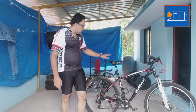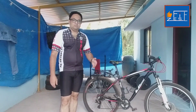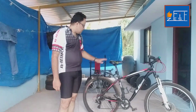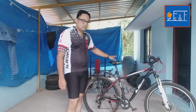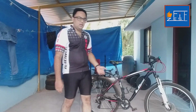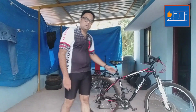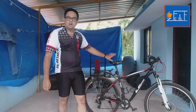Mountain bikes. These are the bicycles that you see people riding on trails or downhill or on rough terrain or rough surfaces. These bikes are a little bit heavier compared to your road bikes, sturdier, with wide or larger wheels with an aggressive pattern, and usually with shock absorbers. You may have a single shock absorber at the front or two shock absorbers, both front and rear. The ones with only one shock absorber at the front are also called hardtails.